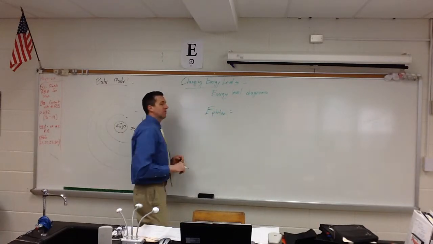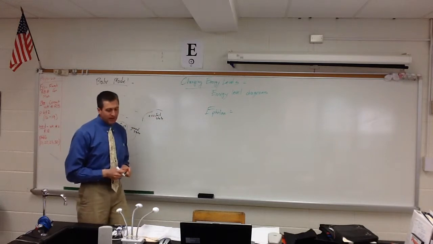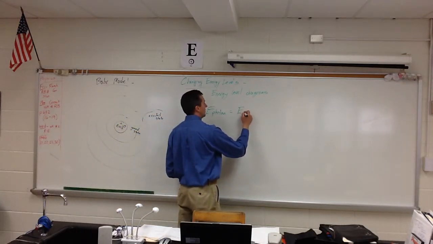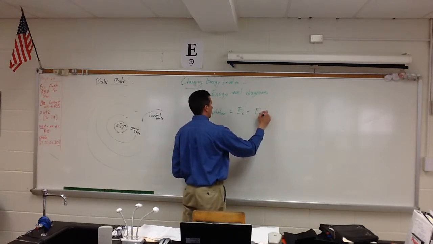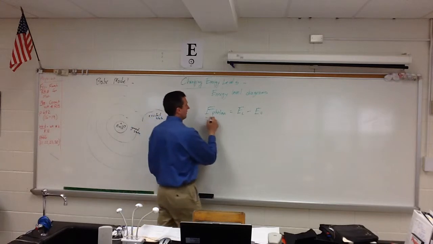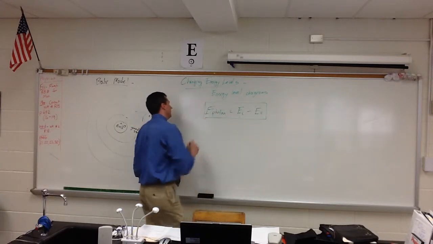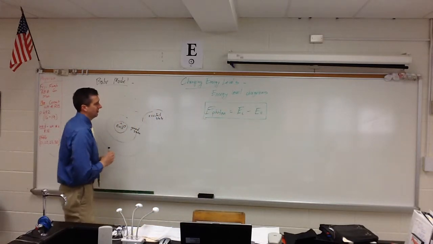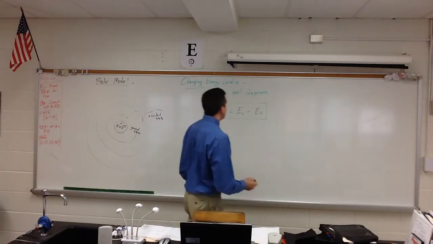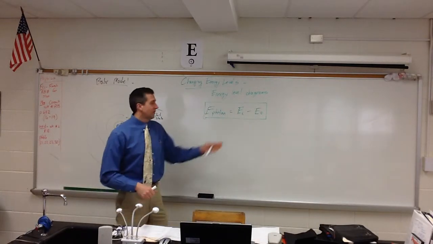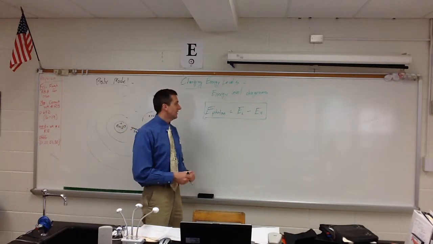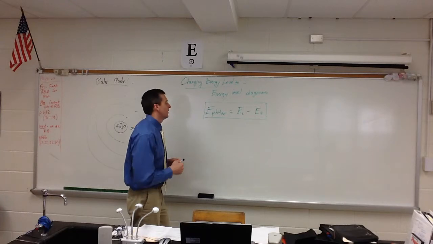just as a quick reminder, photon meant light. So the energy of a photon is equal to the initial energy level minus the final energy level. E_i minus E_f. That's directly from your reference table. Now that in itself is just an easy equation in terms of what you guys have been exposed to at this point, because all you have to do is, if you know the initial energy level and you know the final, you just subtract them, done. Easy. But there's a few things that are a little bit weird about this.